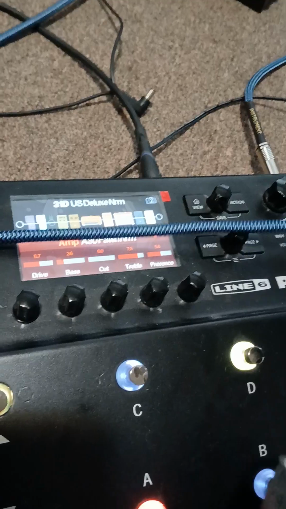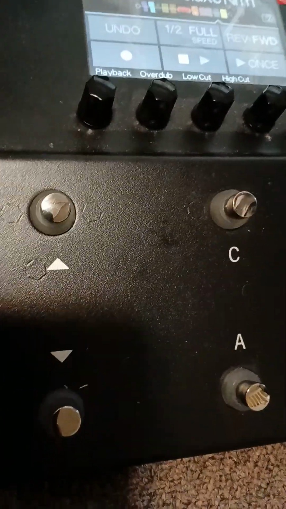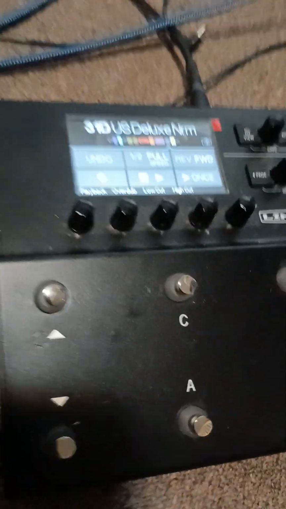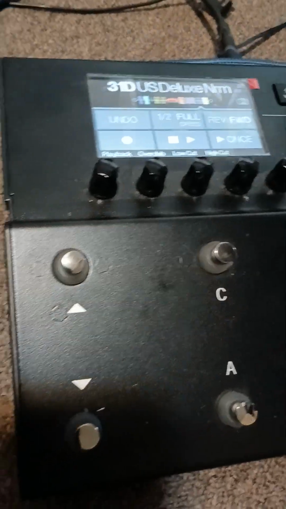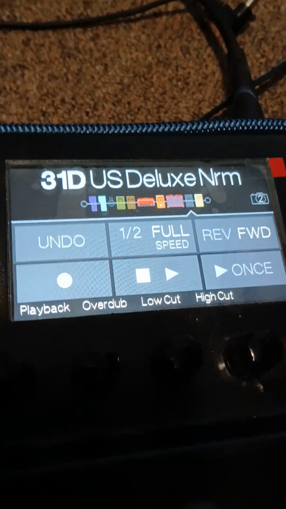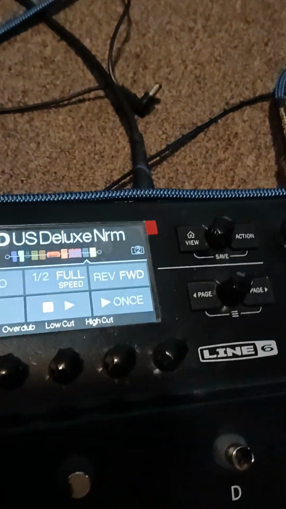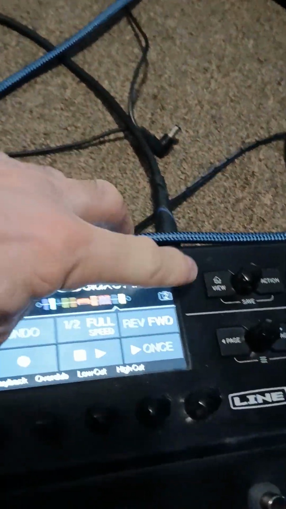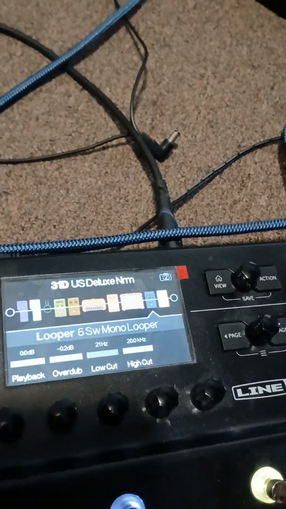Now, to get your loop, you press was it B? Yeah, B. That's just to open it up? Yeah. Okay. So now you have the looper. Now here's where you use the pedals. How do you know this is the looper? Just because it's the picture that we were on? Yeah, this is the screen you get when you're running the looper. Okay, and that you got by doing the B button. Right. So if you go back to the view here, you'll get back to the main thing.